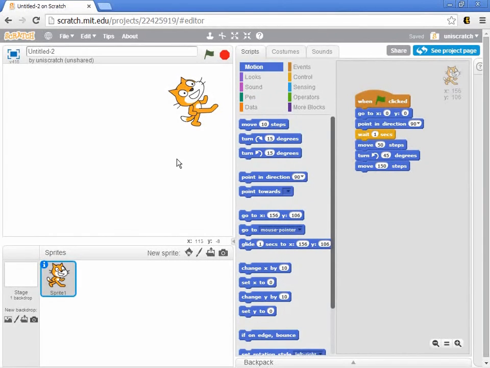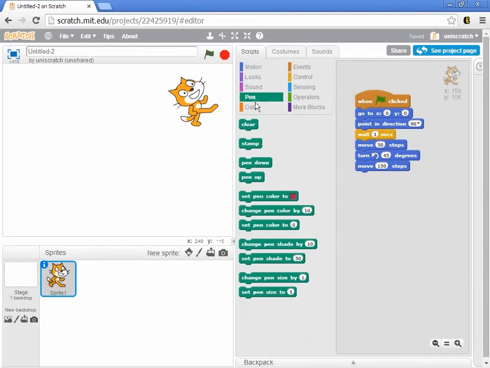And so that's where we get to this idea of Scratch as Logo. You remember I said that when Papert was working with Logo, one of the things he worked with were these graphical turtles that left trails as they went, and you could see where they've been, and by giving commands you could actually create shapes in the trails that they'd left. Well, we want to do the same thing here with our cat. We want to have the ability for the cat to move around on the stage and leave a line as he goes. And we do that through commands in the pen menu.